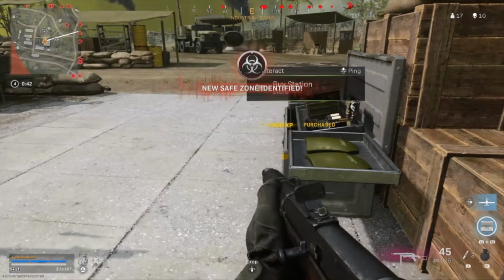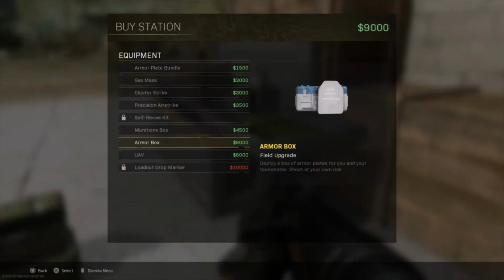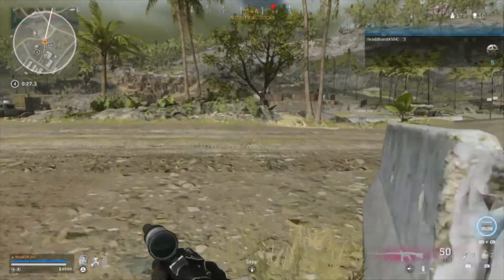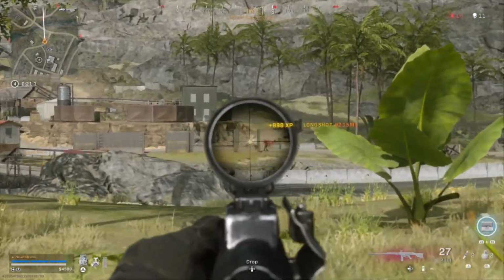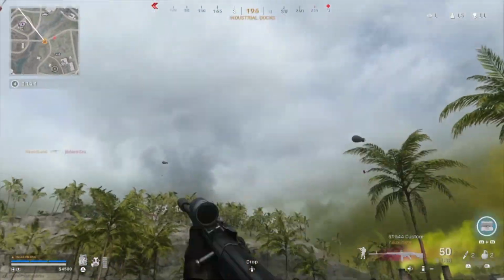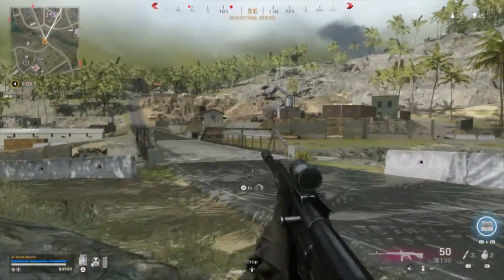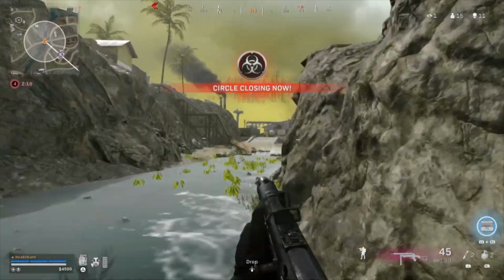Gas is inbound. Marking new safe zone. Request recon flyover. UAV beginning flyover. Hostile dropping into the area. Watch the skies. UAV is out of fuel. Returning for resupply. You're losing ground. Move it.